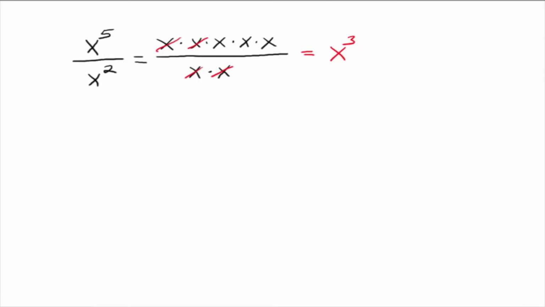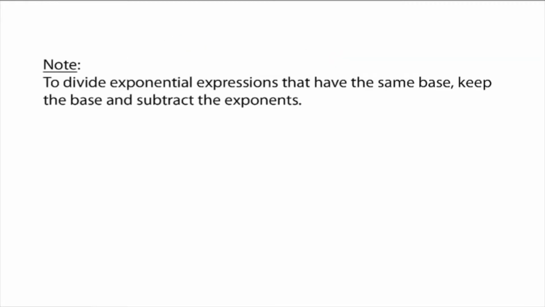So let's write that up as a note. To divide exponential expressions that have the same base, that's the key, they have to have the same base, then we keep the base and just subtract the exponents. We end up subtracting them, the top exponent minus the bottom exponent. In math language, it looks like this: b to the m divided by b to the n. So you have the same base. We're dividing two things that have the same base, and we keep the base, and then we do top exponent minus bottom exponent. Make sense? All right, then let's try a couple of examples.